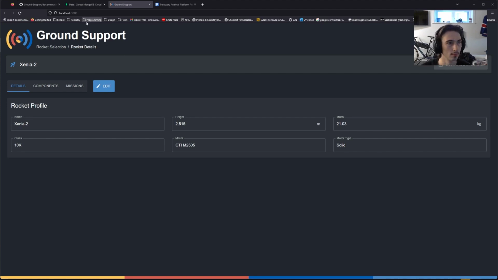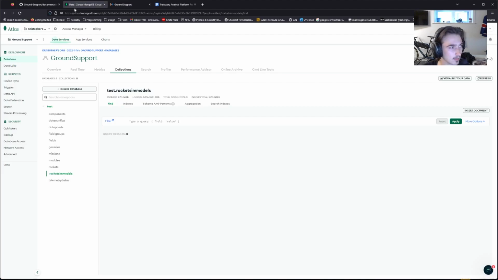So, as I said in the presentation, we got two stacks. We got the front end, which is what you see here, and we have the back end, which is our database. You can see a bunch of this is running on MongoDB Atlas. For this section, I'm assuming that you have already done your environment setup, either running through a Docker container, or you're running it through the terminal. I'll be doing it through the terminal for this one.